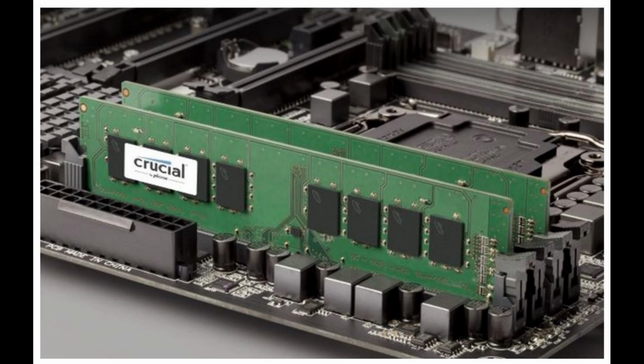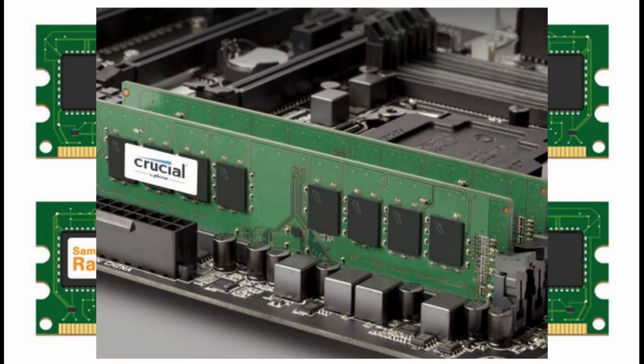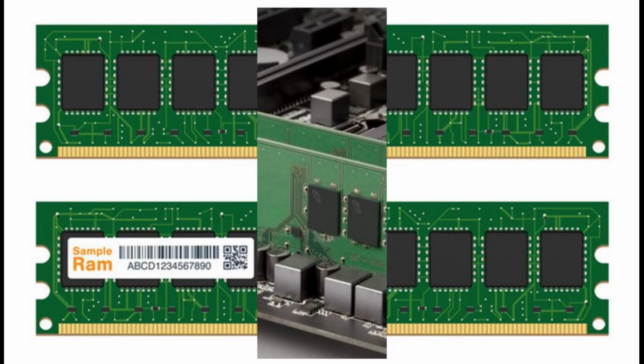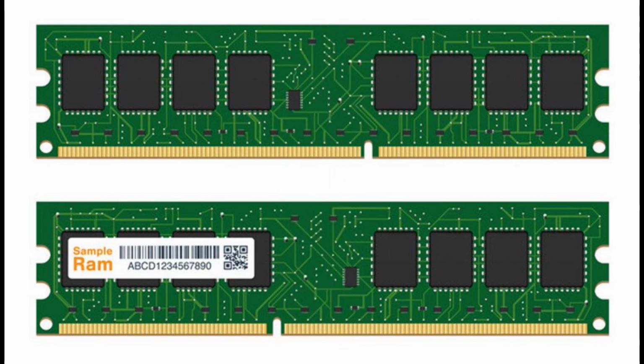To understand RAM, let's use the analogy of a physical desk. Your working space is the top of the desk. That's where you keep everything you frequently use within arm's reach, so you won't waste time searching through your drawers. By contrast, anything you don't use that much or that you want to save for later goes into a desk drawer. On your computer, your RAM is like the top of your desk, where you keep everything you need quick access to. And the data that you don't use much or want to save for later is stored on a hard disk, either locally in your device or in the cloud.